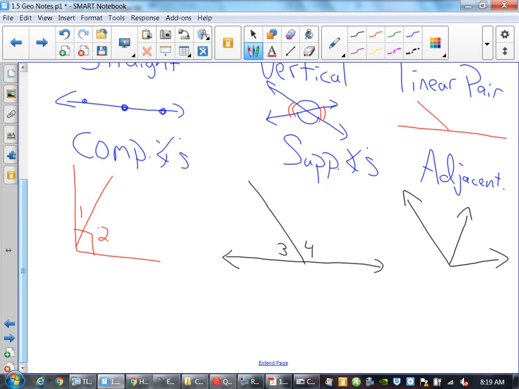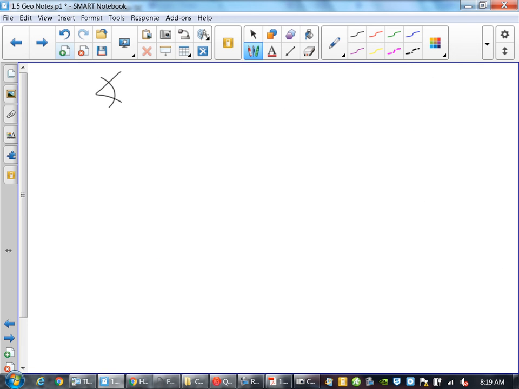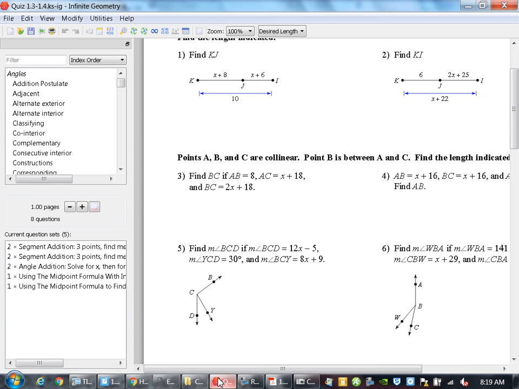Other than that, if you start thinking about the other bits and pieces with this, as far as the algebra stuff, is the angles, because you can have angle bisectors, angle addition, which is the exact same thing as segment addition. Wait, what's an angle addition? Two smaller angles add together to make a larger angle. Angle addition.